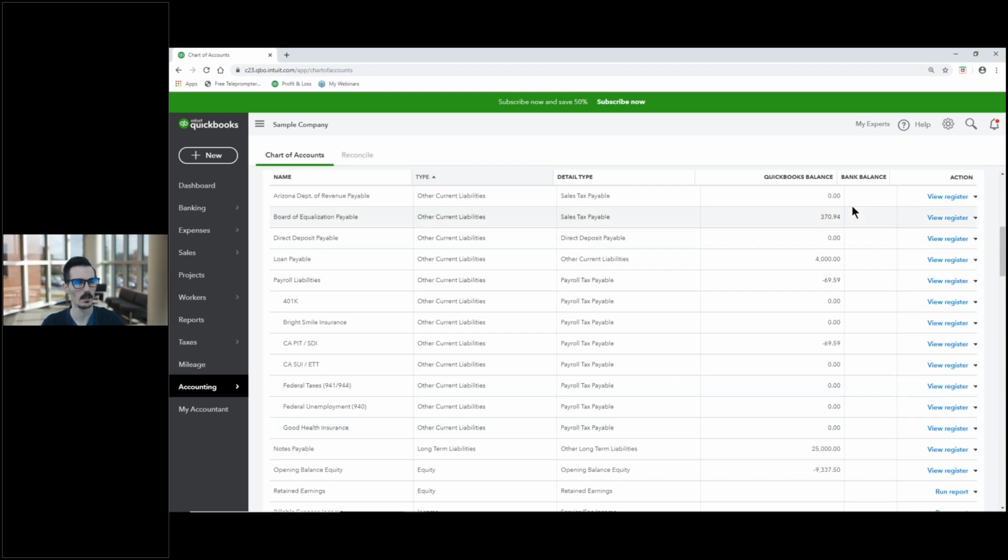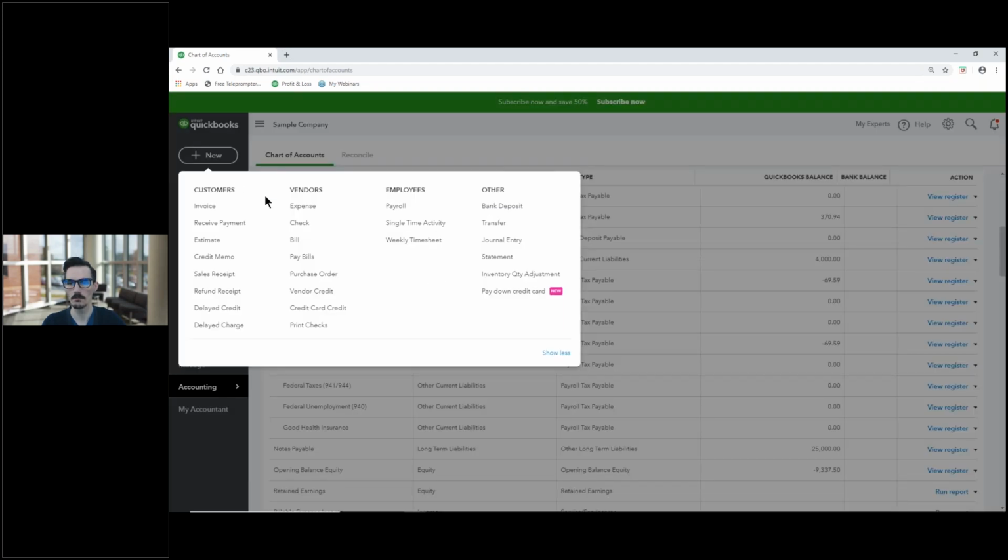Very easy. Whether you're going to pay with credit card or with bank transfer or with check, however you want to do that, go to New and choose maybe bank transfer, expense transaction. Did you use your credit card or your debit card? Expense transaction. Did you actually pull out your checkbook and write a check? Well, then go to check. Either way, whatever one you did in the real world, come in here and do that in QuickBooks.